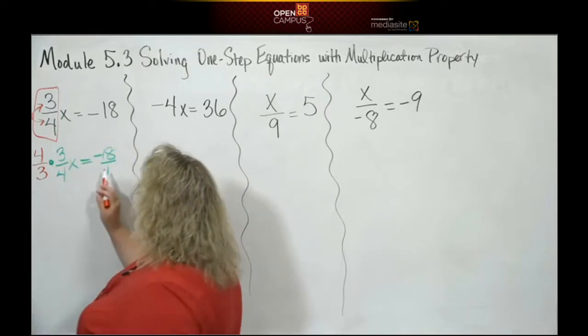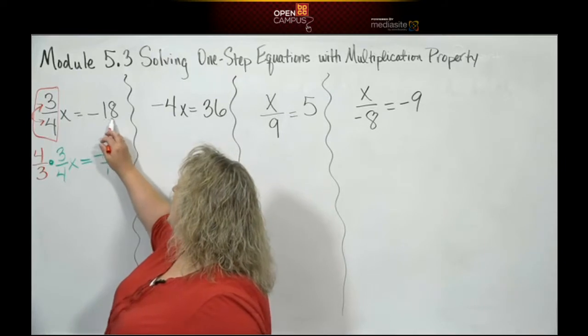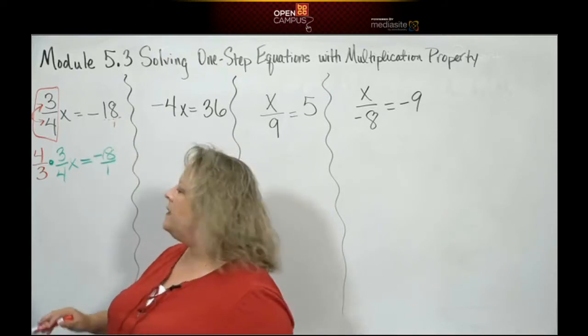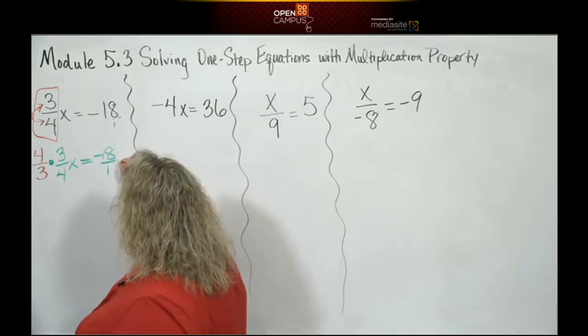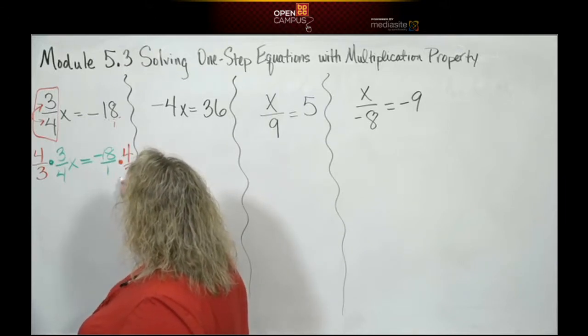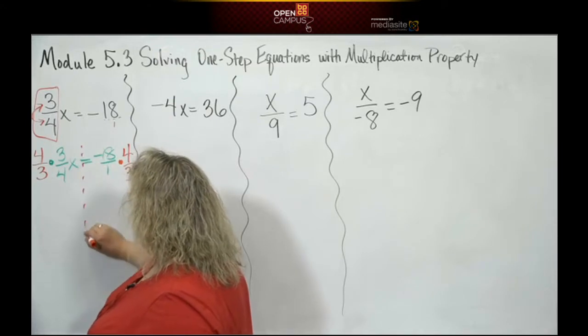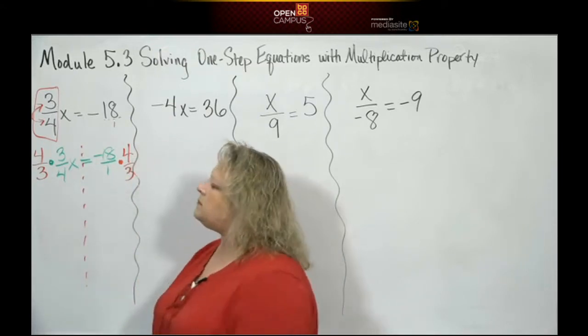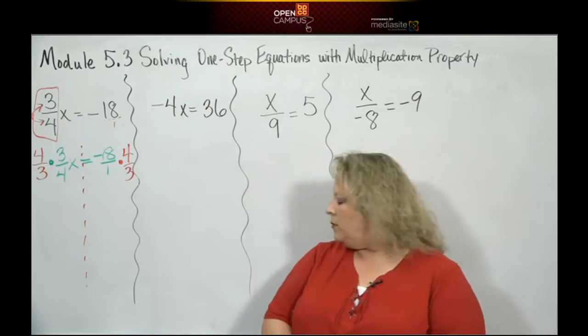3/4 x is equal to negative 18. Remember, any real number has an understood 1 under it. It's my little spirit 1 that I like to call it. Times the reciprocal also, because remember, if you do something to one side, you do something to the other, right? There's my little wall. Now, we're going to multiply.